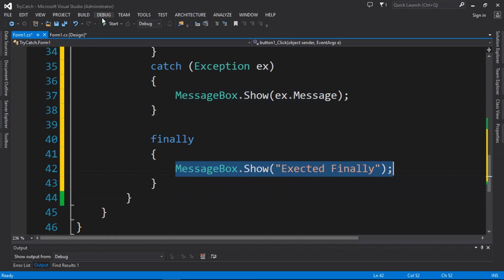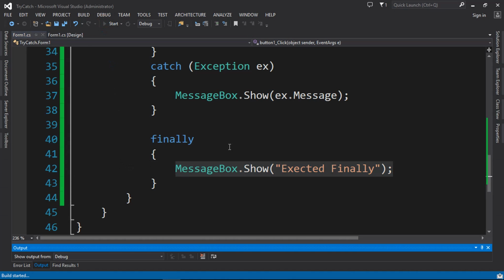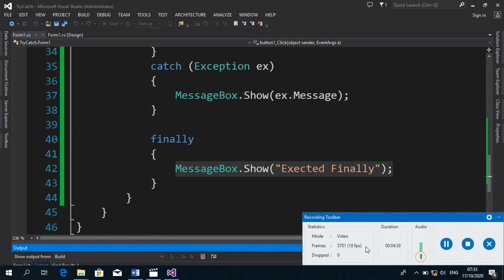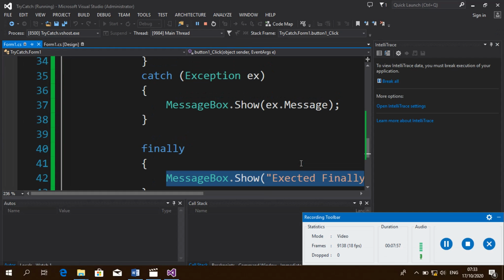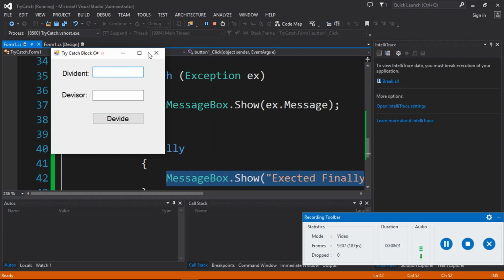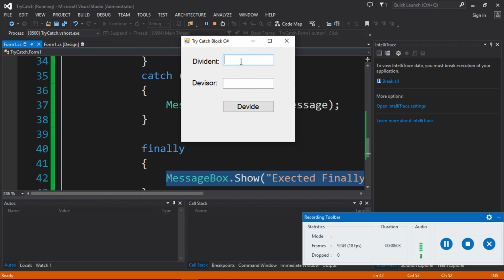So let's go ahead and run it so that you can see the difference. In the initial example, you saw that the program crashed and returned back to the code. Now the program is not going to crash even if you put the input as 0. Let's put 4 and 0 so that you can see.